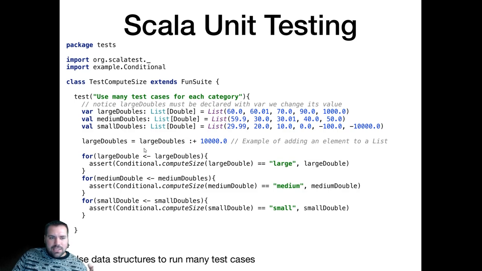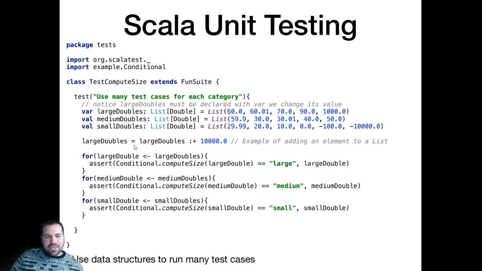But what this doesn't do is modify the list that we created here. So this large doubles is referring to this list here. This list actually never changes. It will always have only these values in it. So when we call the append method and append a new value to the end of the list, this list is actually not modified at all, but this does return a new list with all of these values in it and this new value appended to the end.